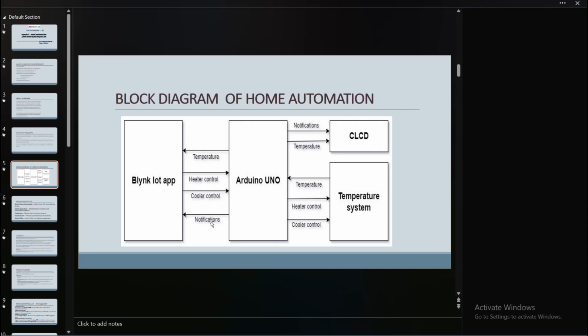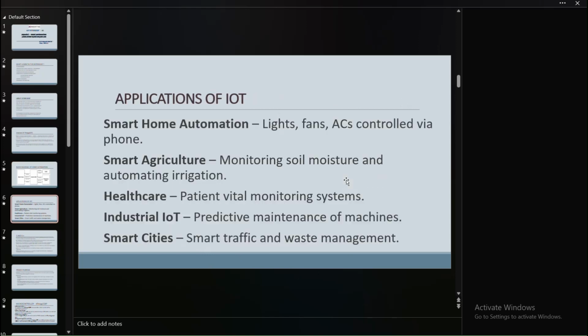The temperature and notifications should also be given to the Blynk IoT app, and every instruction is passed from IoT to the devices. As the Arduino is a microcontroller, it is the master device, so it should control all these slave devices. So this is the block diagram.